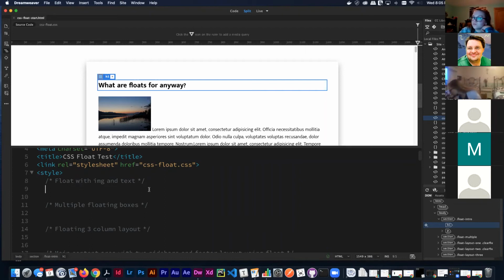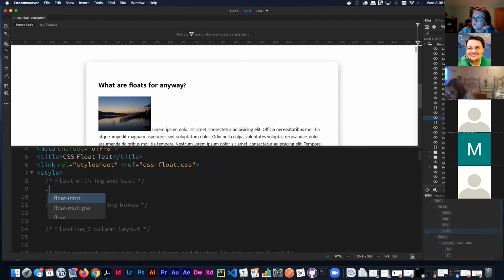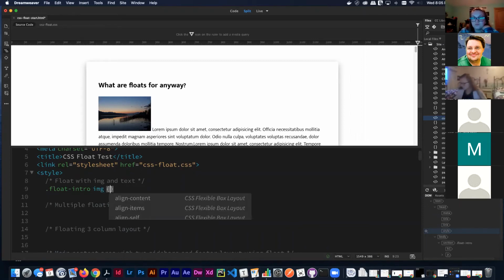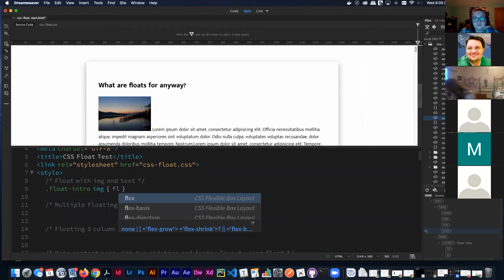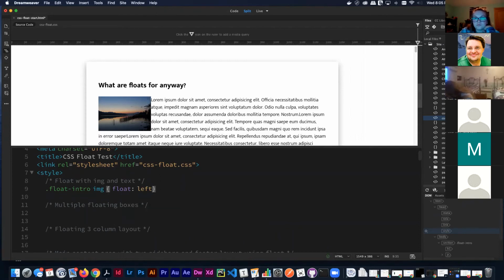Okay. So let's go here into the float image and text section. Let's go to float intro image and give that one a float left. Okay, nothing changes, except that the text is now up here.